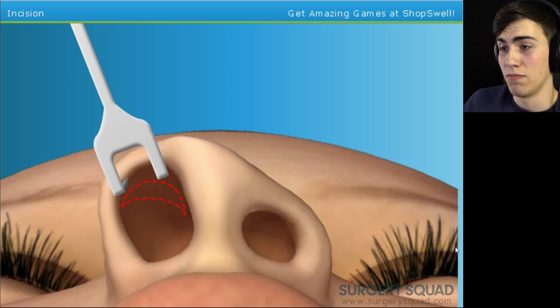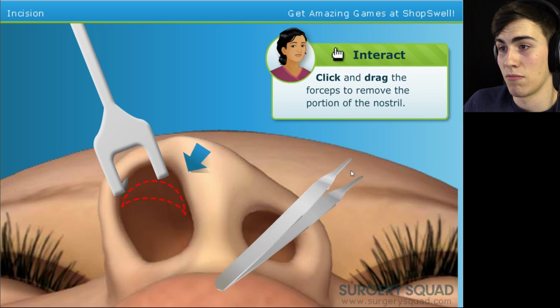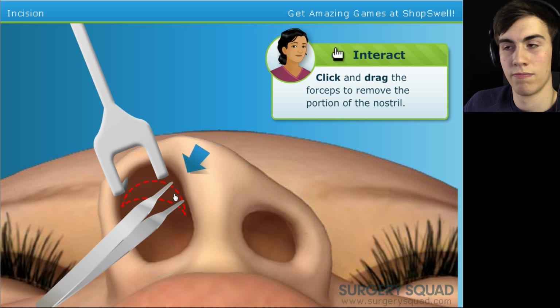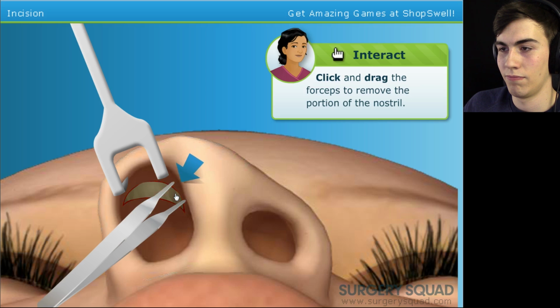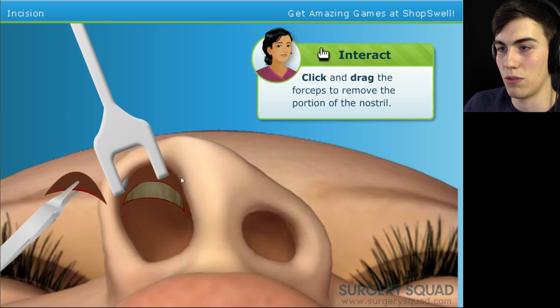I wanted to do that. I've made the incision. Can you use the forceps to remove that portion of the nostril? I guess so, since you did. Surgeons must be hyper vigilant when doing this portion of the procedure, as it can damage breathing and sense of smell. Did you just do it on your own? Like, I was about to do it, and now it just disappeared. But okay. Tweezers. Oh, there it is.